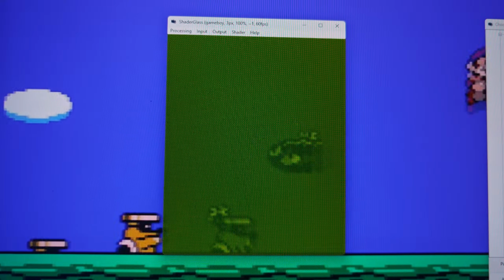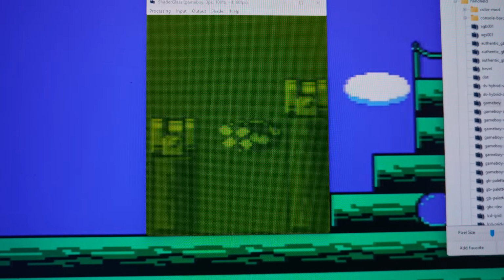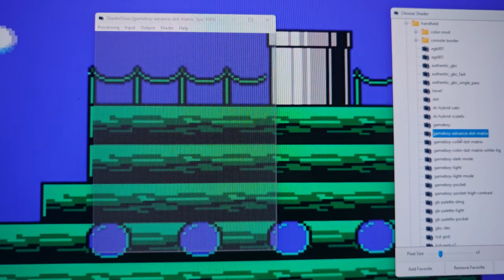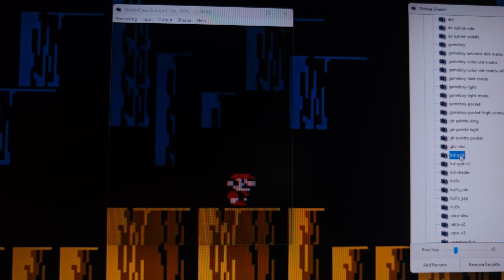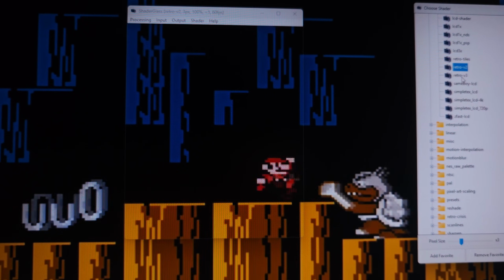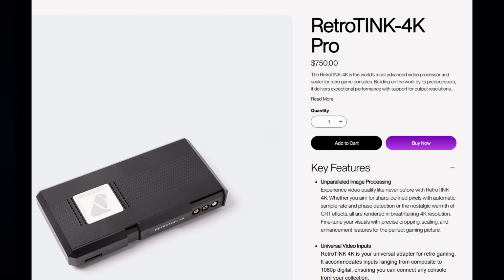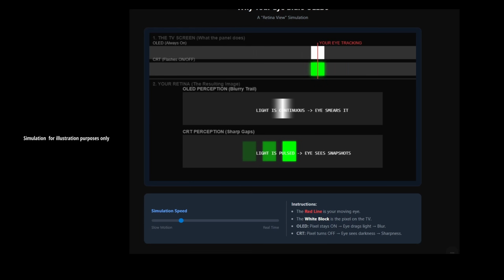So today we're going to fix that, at least for those who have some misinformation, or maybe I would say high expectations of certain solutions. We're going to explain why fast pixels don't equal clear motion, the method behind why you need, let's say, 1000 frames per second to beat the CRT naturally, and how devices like the RetroTINK 4K use Genlock and BFI to bridge the gap. BFI stands for Black Frame Insertion.